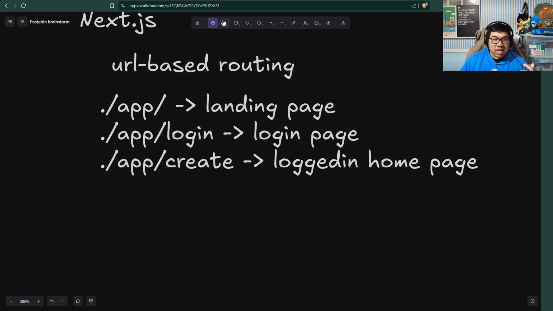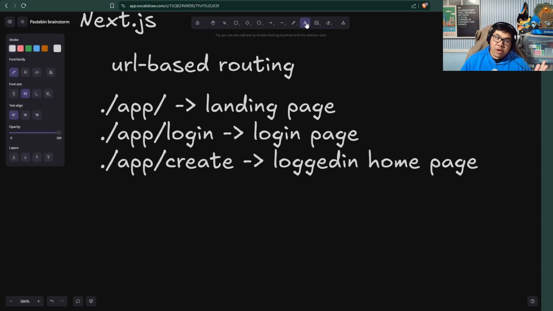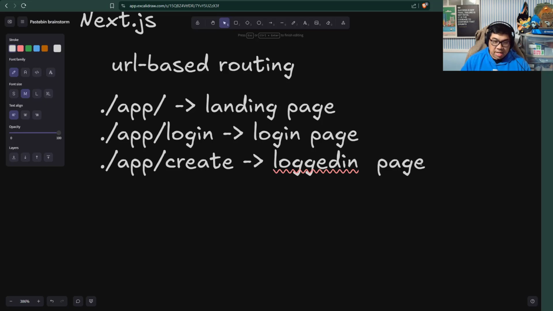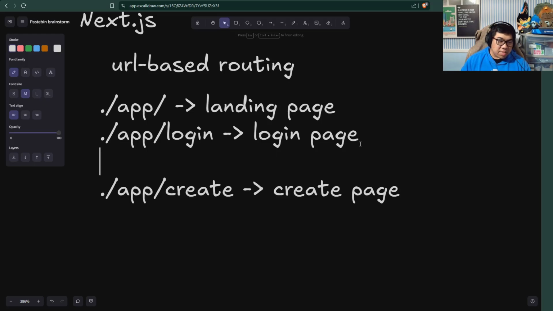Or, actually, you know, that should be a dashboard. Okay, so maybe this is not the home page, this is just the create. So this won't be the logged in home page, this will be the create page, makes sense.